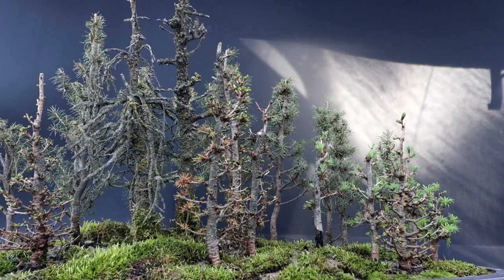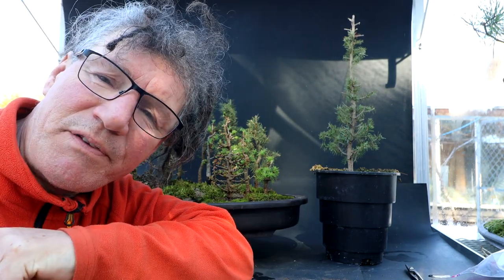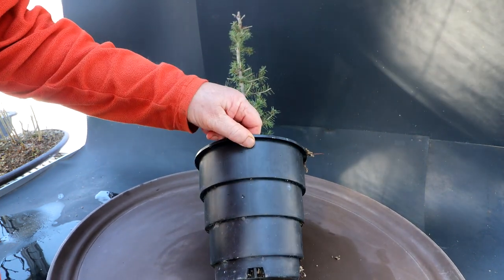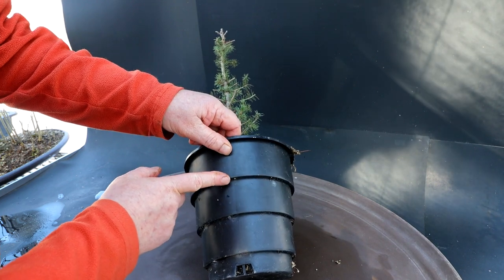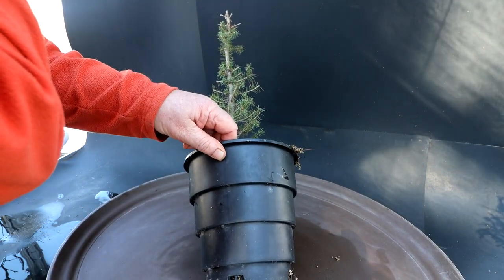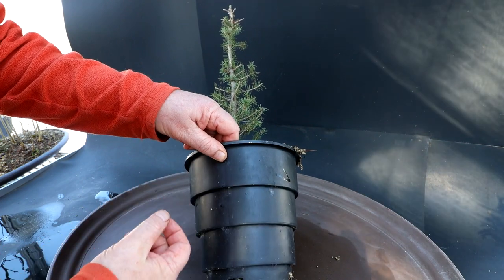I think it works quite well — I still get an overall pleasing shape to the forest, and my two groups of trees each have their own individual apex. So by planting the spruce here, I think it'll reinforce those two triangular shapes and they'll interact in the forest really nicely. I'm going to begin the work now by getting the new spruce out of its pot, getting it root pruned and ready for planting. This spruce is growing in a root maker pot — they have all these air holes in it and they're designed to air prune roots. The roots curl around, hit a ridge, grow out the opening, the air dries off the roots, and they start back-dividing in the soil.